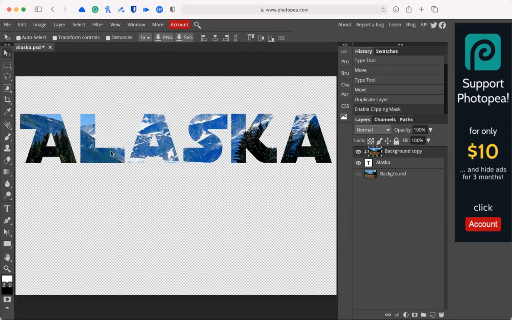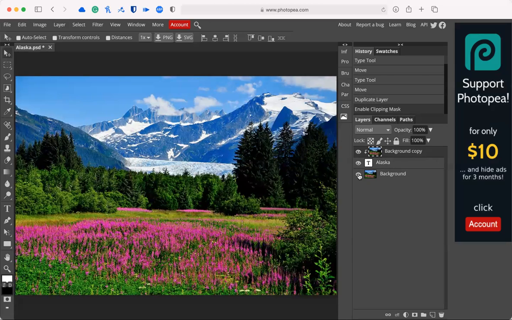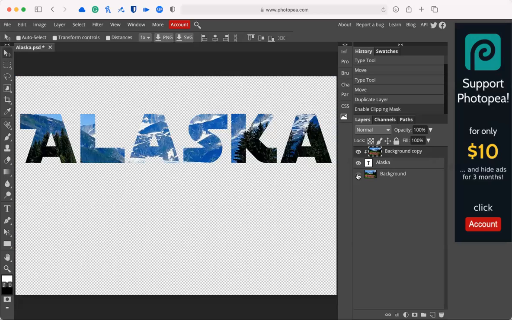Alaska. Now, that's what we did last time. Then we cut it down and we made it smaller. What we're going to do now is take this Alaska and put it on itself. We're going to make a poster with it. Now, when we turn the background on, there it is. And we've got this clipping into this text, but we can't see anything. And the reason is it's exactly like our picture. And so it just disappears when we turn the background on.